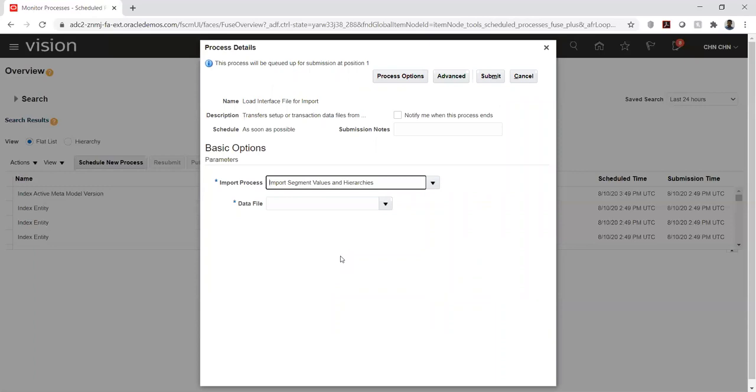Yes, which will do a validation. So the program that will be used by UCM is load interface file for import, and the program used to import the transaction from interface to base is import segment values and hierarchies.